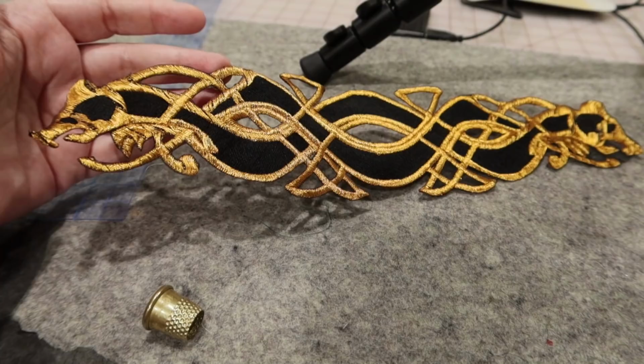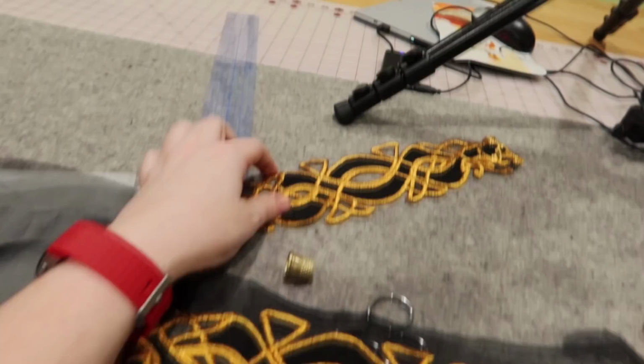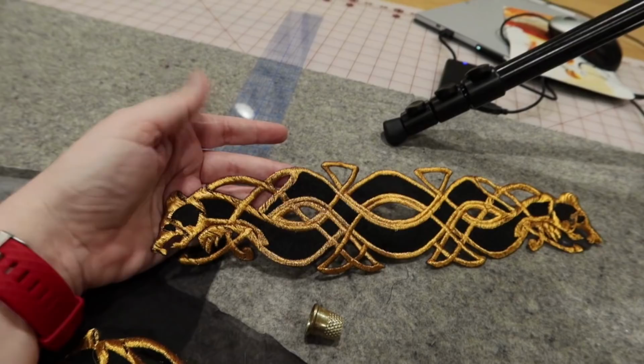So yeah, I'm gonna have to work through all of this. All of this takes so much time. Like, this takes so much time just to make all of this work, get it to this place, and then I'm gonna have to applique them on my skirt. So fun times that I'm not looking forward to.